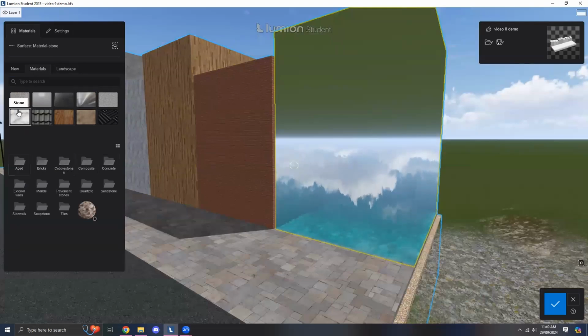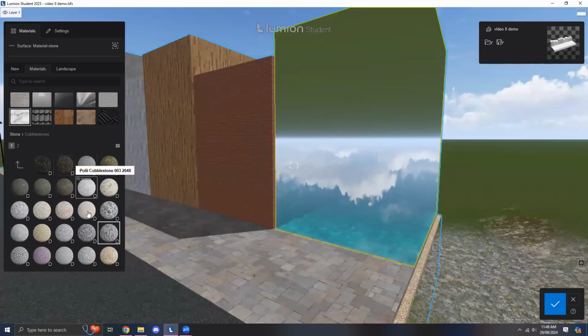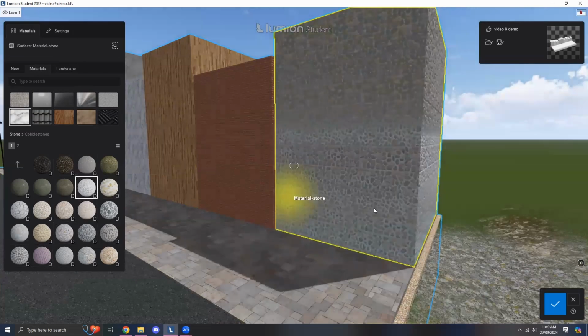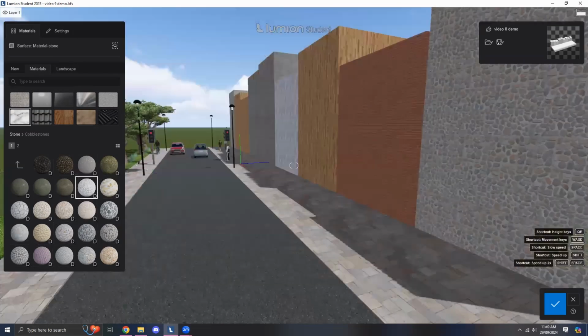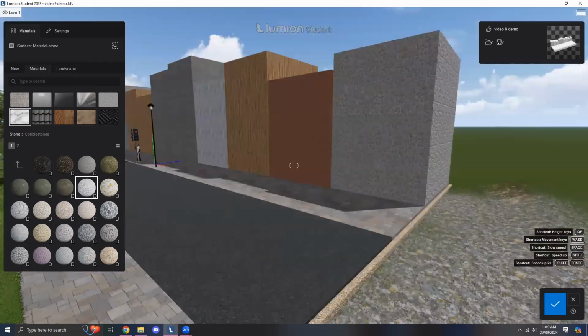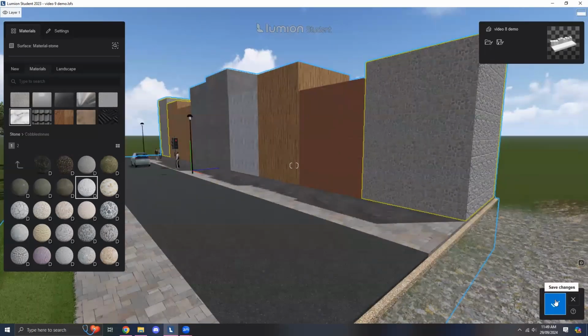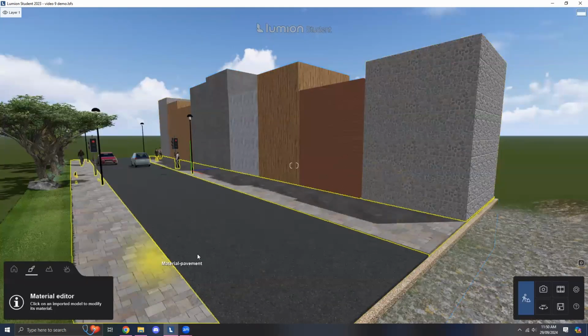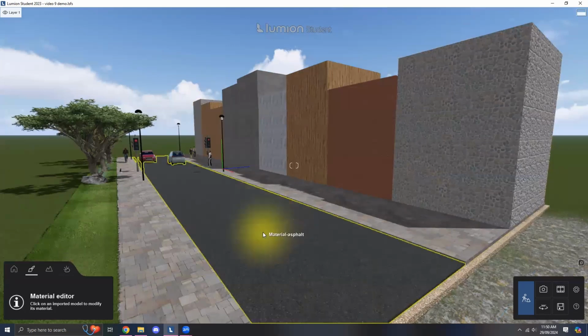There's a bunch of different kinds of tools you can use, which is great because Lumion has a huge library. Let's go to cobblestone, maybe, and I'll change it to this one. So that's basically how you change the materials. It's very easy, right? And once you're done, all you have to do is click this tick button here, and it basically says, yes, I want this all to be that way. And then it just saves it. There you go. And now you're back to the normal screen, right?